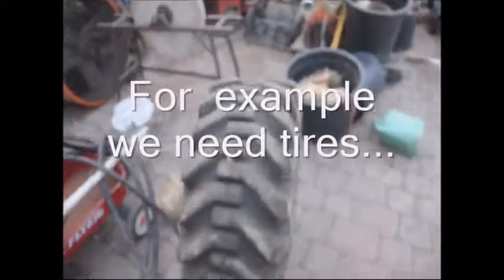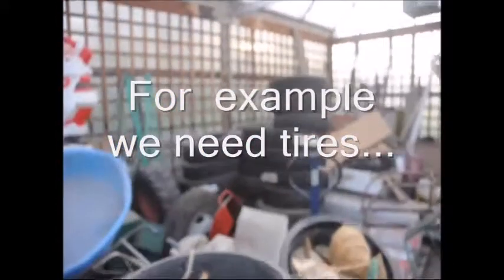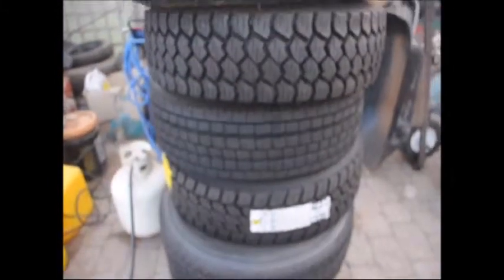We then create a webpage for the item that we want and embed the YouTube video on that webpage. Once we have our webpage made with the embedded video, we're ready to start advertising on Craigslist. Craigslist is widely viewed and affords us a great opportunity to advertise our trees and shrubs in trade for the items that we need.